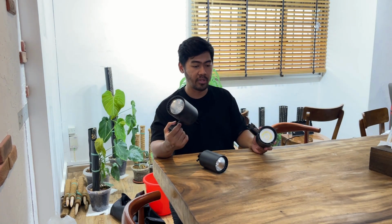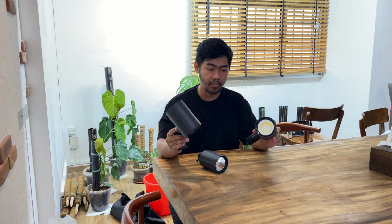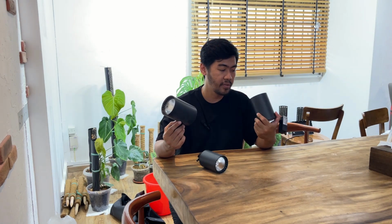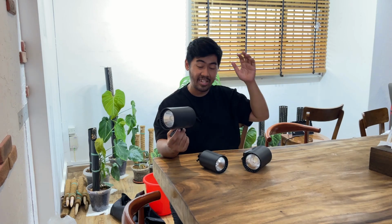At the same time, the one important factor for me is to make sure that the variegations in my variegated plants maintain or even improve, and this works. So I will be sticking with LED lights, and again, I'm not disputing grow lights being unnecessary. I haven't done any experiments or tests between a grow light and a normal LED light. I've received a number of questions about my light, so I'm putting this out there for you to see for yourselves if my lights are ample enough for my plants. So that's it for the light topic.